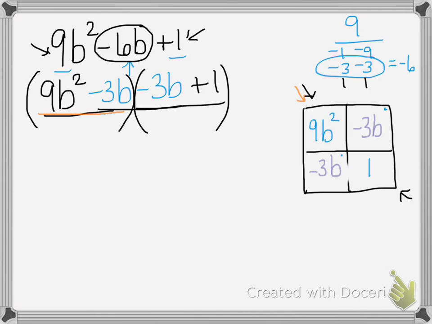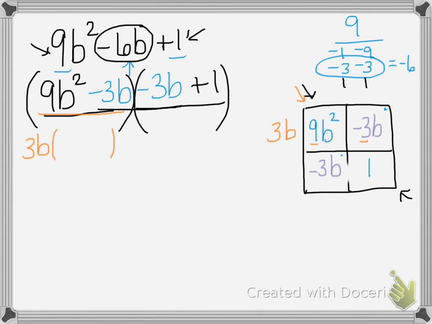Look at the numbers first. The greatest common factor of 9 and 3. Don't worry about the negative. The greatest common factor of 9 and 3 is 3. This has a b squared and this has a b. So remember back from our polynomial unit, when we were factoring polynomials, you looked for the variable with the lowest degree. They both have a b to the first power. Same thing here. We can pull out a 3b. And then you factor it.